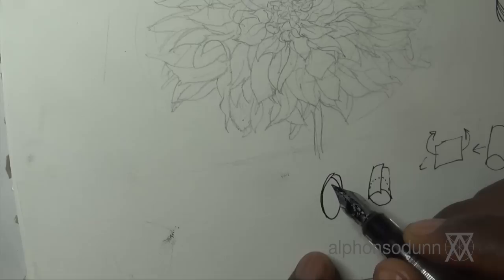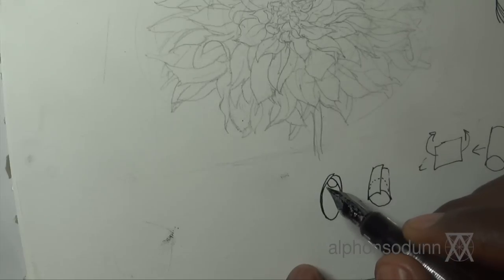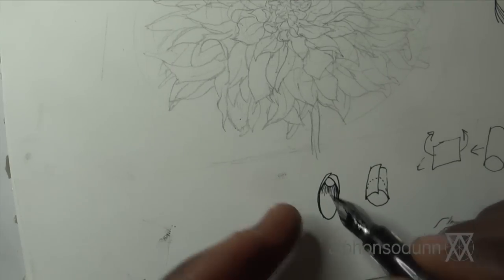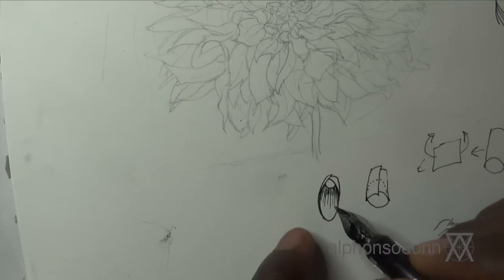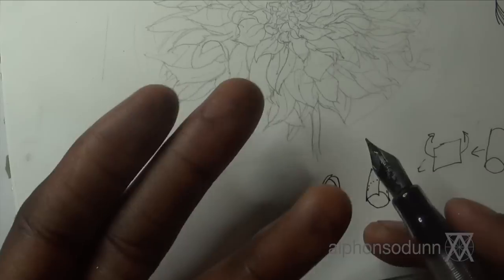See what I mean? In other words, this is the opening back there. So it's like you sliced out a part of it. Now, in here is going to be dark, because we're assuming that light won't be able to get in there. So these lines are describing the shape, and they're also describing the light and shadow. So it creates a sense of depth. And that's how I think of these things.